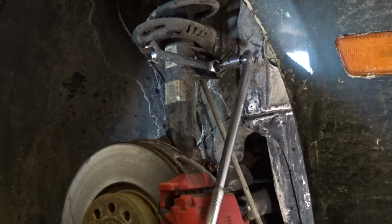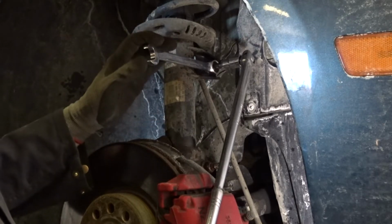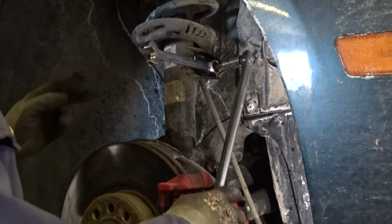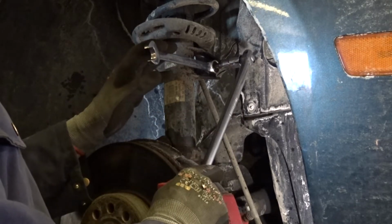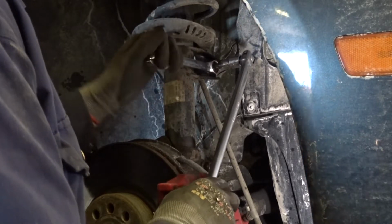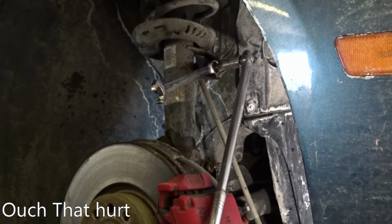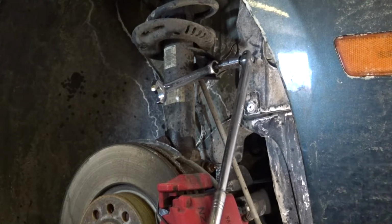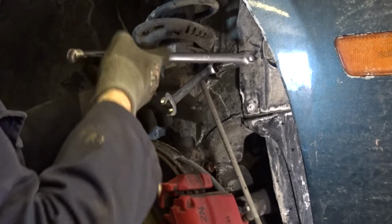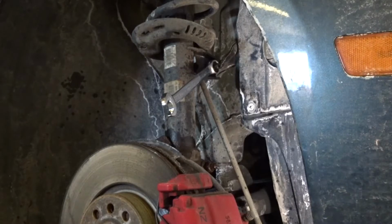Okay, one of the things you have to take off is the sway bar link. It is attached to the strut, and there's a bolt that goes through. It has an Allen center, which is 5 millimeters, and the nut is 18 millimeters. So what you want to do is get it in a position so that once you crack it loose, you can just use a ratchet on the center.